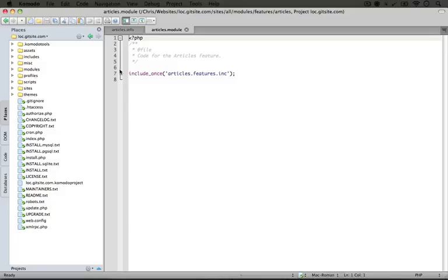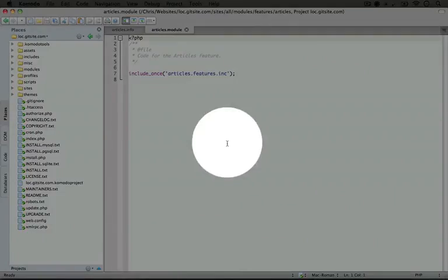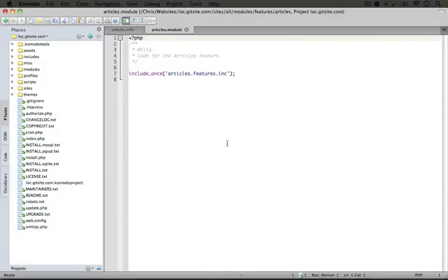Now, even though this is a feature module, it works like any other module in that we can put whatever we want inside of this .module file, including hooks and our own custom code. So we can actually make a hybrid module where it's partial feature module, partial contributed module. And occasionally it makes a lot of sense to do this, especially when we need to link up versions of our feature module to versions of some custom code. However, if we decide to do this, it's important to be very cautious when we re-export our module, which we're going to do in a little bit, in order to update our feature. Otherwise, we'll lose our changes in the process.